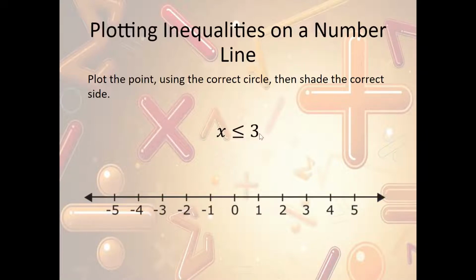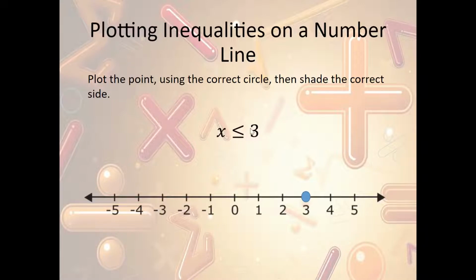Let's look at another example. We have x is less than or equal to 3. So now we would start with an open circle here at 3. And we decide, did they add anything extra? Well, they added the bar underneath. So we will too, and we will come up with a closed circle.